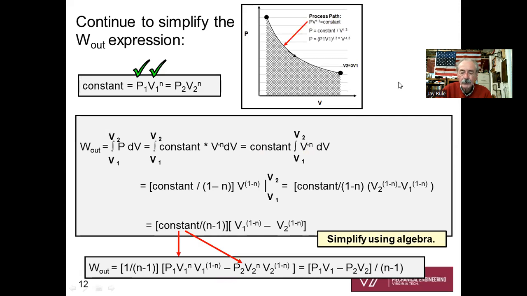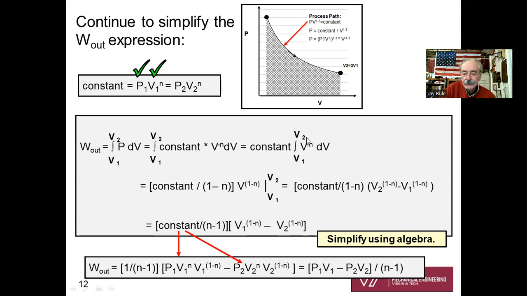What I want to do is show you a simplification process rather than having to calculate the constant straight away. So I'm going to work you through this. We're done with the numerics. There's just a little extra credit on my part, and hopefully you'll follow along. Recognize that P1V1 to the n equals P2V2 to the n. We knew these two numbers, that's why I calculated the constant. We don't know P2, so you can't do that here. You know what that math is, but you don't know what P2 is.